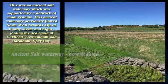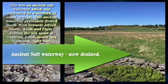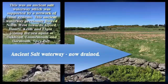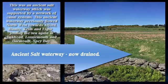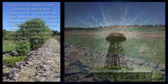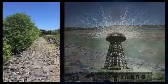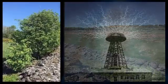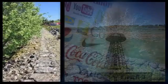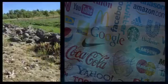There's big walls everywhere here because there were canal systems channeling the salt water in, and Countesswells and Kingswells were big power stations, basically, big houses here, big buildings. I think they've got Kingswells House just over the back. Of course they've got Dobie's Garden Centre and all sorts here now. Merchandise, merchants spending money where the waters used to be, currency.